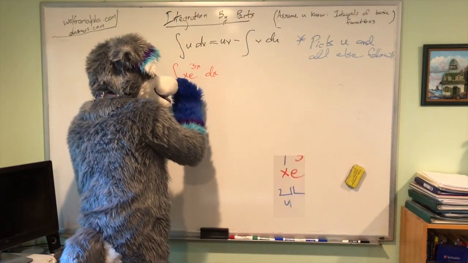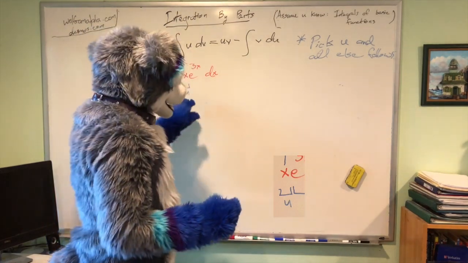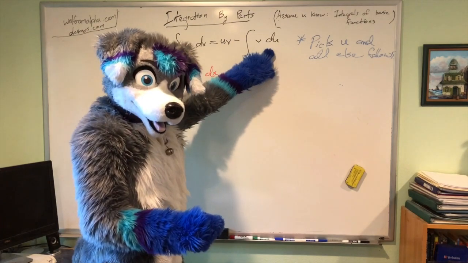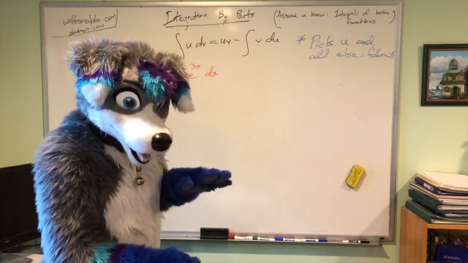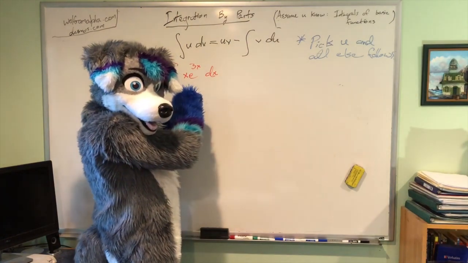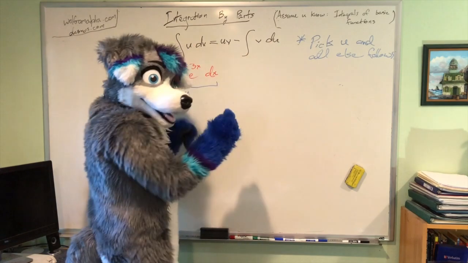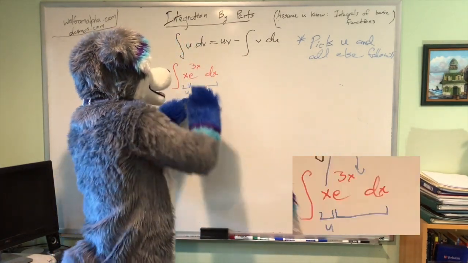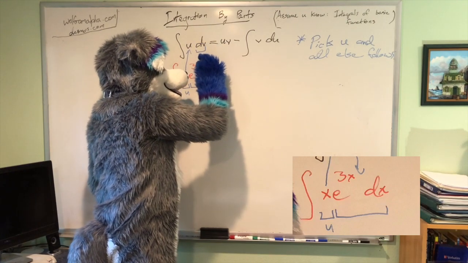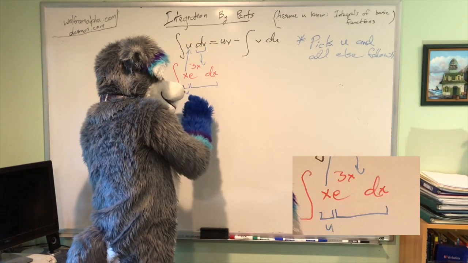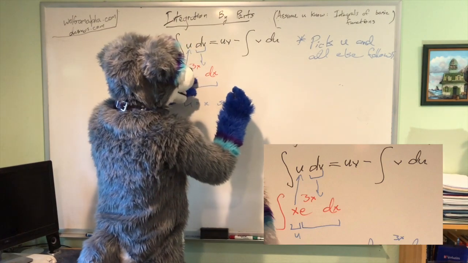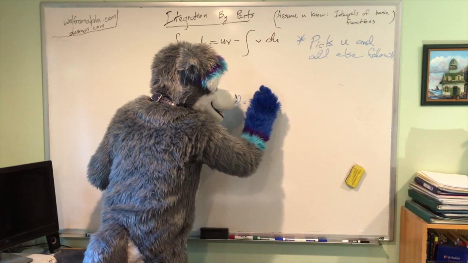If I were to pick u to be this thing, notice, I'm going to take a derivative. I'll say this now, let's say it again. I'm going to take a derivative, so you want to pick your u so that it's easier after you differentiate it. That idea works about 98% of the time. When I differentiate x, I get something much easier. So that leads me to believe that's a good thing to try. Once I pick u, all else follows. So here's my u, and the only thing left is dv. So if I let u equal x, then that means what's left, dv has to be what's left over, e to the 3x dx.